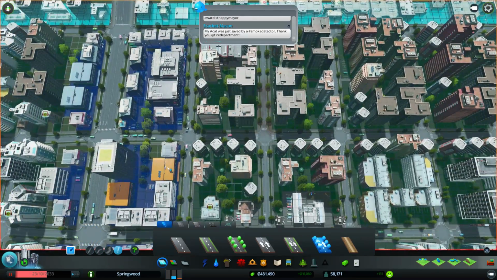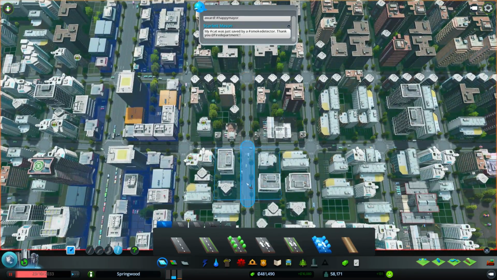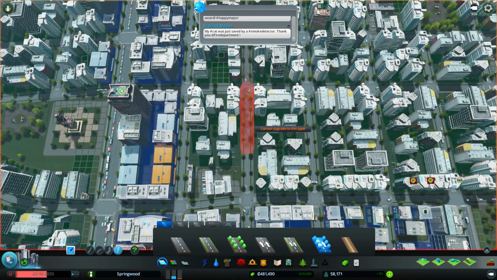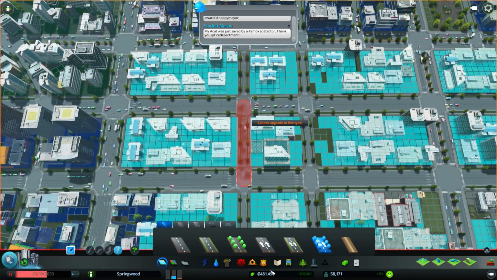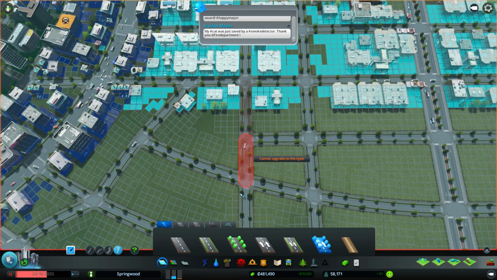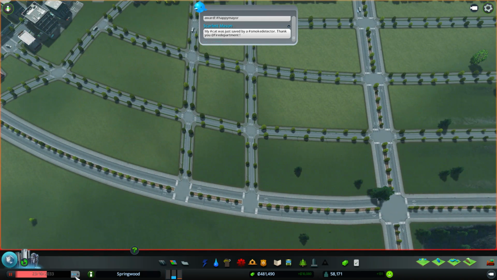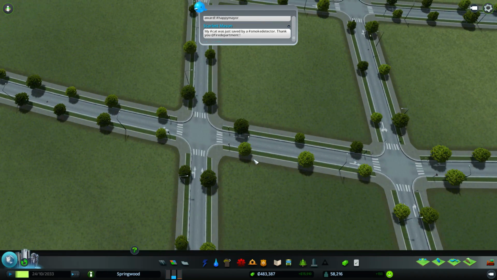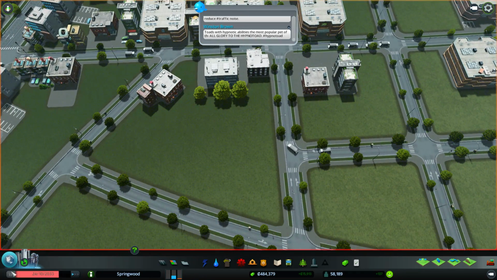Yeah, those are right. Simulator, but I just kind of want to check it out. Make sure it's all right. For example, this isn't right. This isn't right. This isn't right. This isn't right.